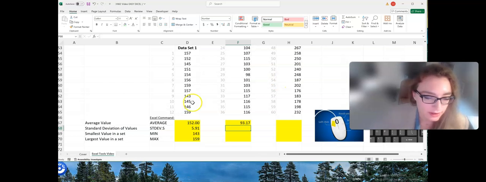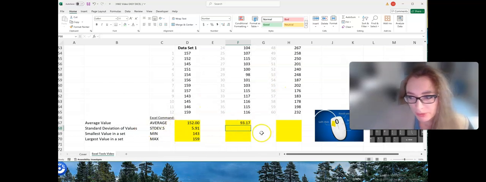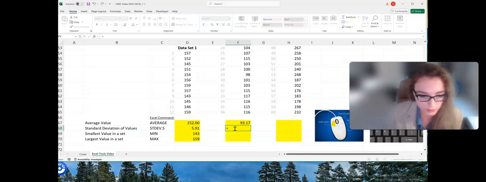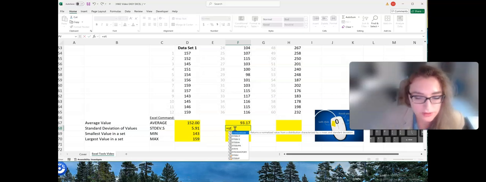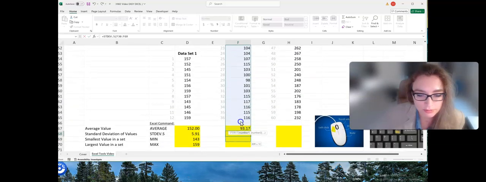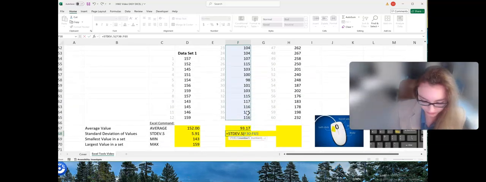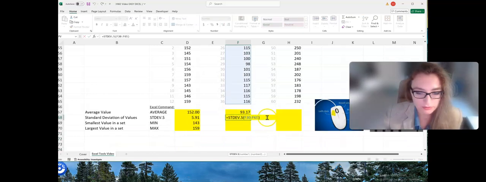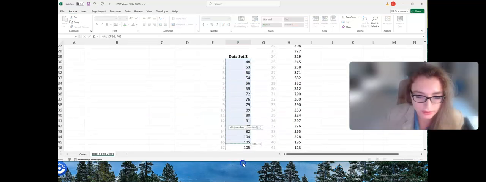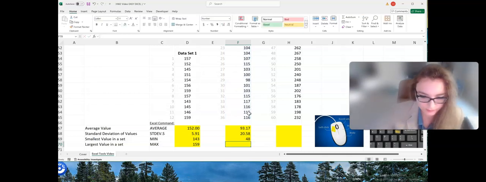So you can see that copying formulas will not be very practical because we would need to change or adjust the number of values. So let's just do it again from scratch. Highlight the cell, press equal sign, start typing, standard deviation s, pick it from the menu, then select all the numbers, shift, close parenthesis, enter. Okay, we checked that everything's correct. Then let's do minimum, select all the data, close parenthesis, enter.